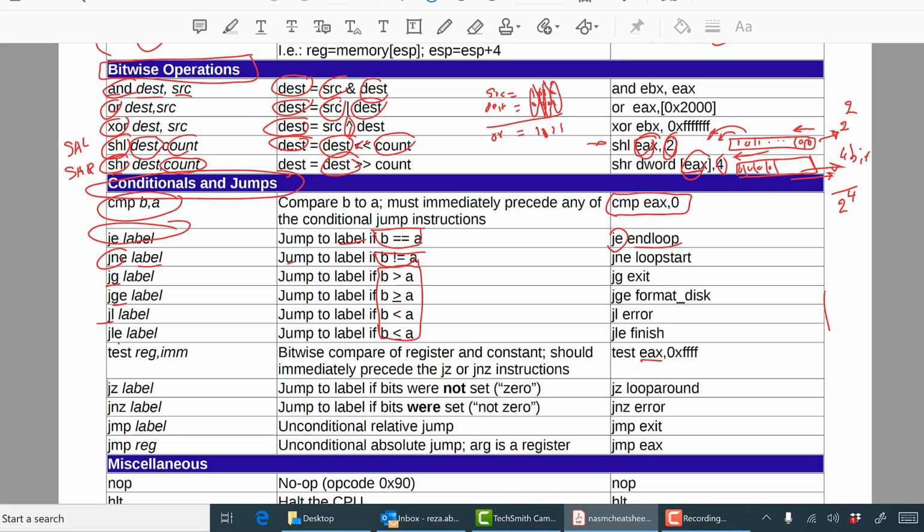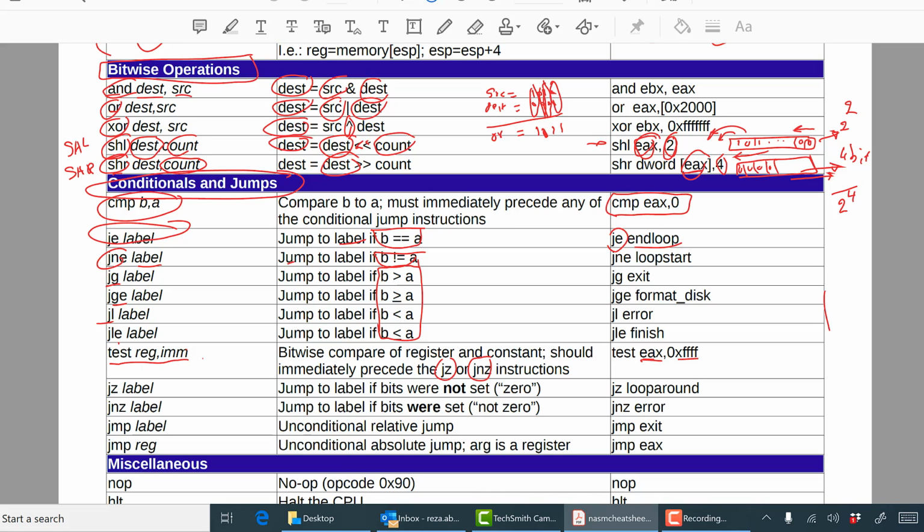We then have the test instruction, where it is a bitwise AND between the register value and that immediate value. By doing this operation, the sign flag, zero flag, and parity flag are going to be modified, while the result of the AND operation is going to be discarded. Basically, you use this test to AND the value of the register with the second operand, and then take a look at these three flags and decide where to go after that. That's the reason you can use jump zero or jump not zero instruction after the instruction.